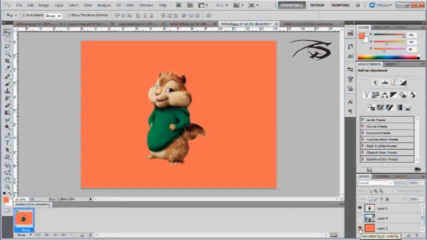One more thing, for making an animation in Photoshop or any type of GIF animation, you have to make one thing clear. Anything which you want to animate, keep it as a single object and make it on a different layer.